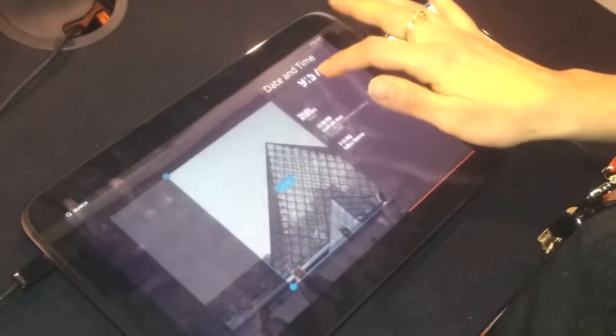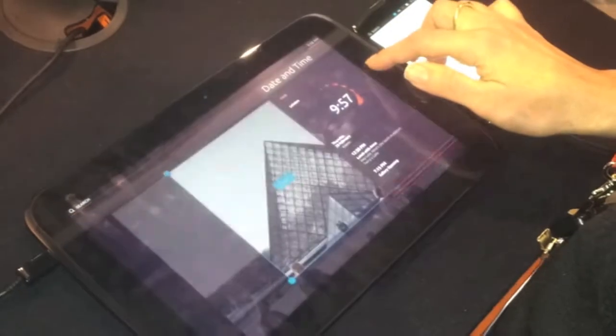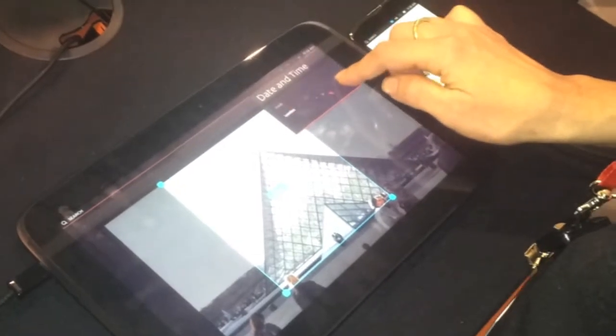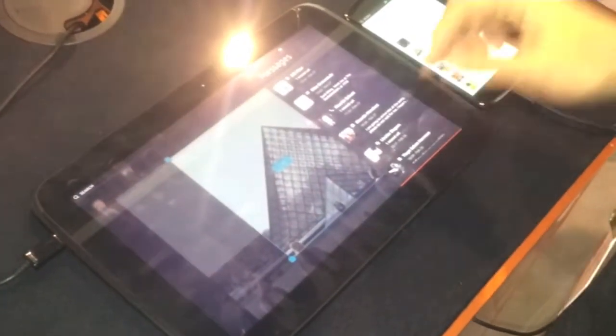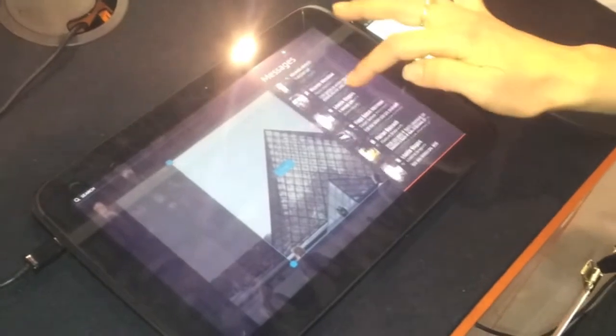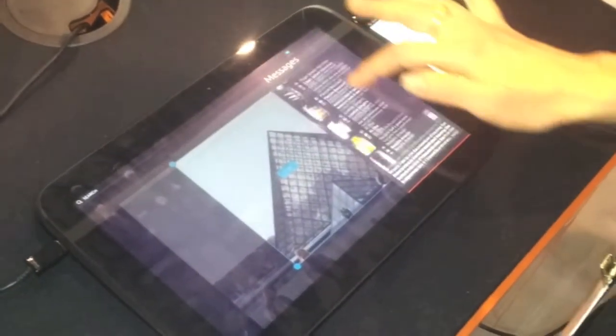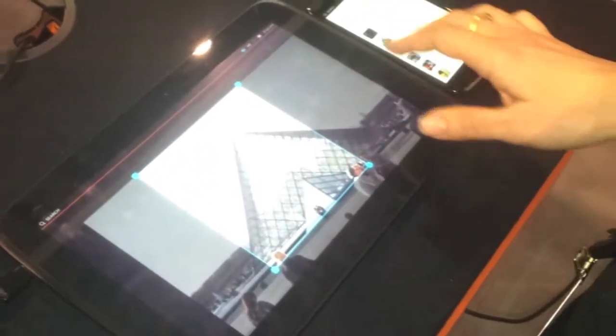If I wanted to access my icons on the right-hand side, I simply do so with the right swipe of the finger. I can look at my networks, I can look at my dates, I can look at my messages. In terms of the messages, you will see that you have a grouping of all the social media there. So the idea is to interact. You will have emails, Facebook, Skype, and if I want to respond to someone, I simply type in, boom, I'm done. I want to go back to my work, I can do so as well.